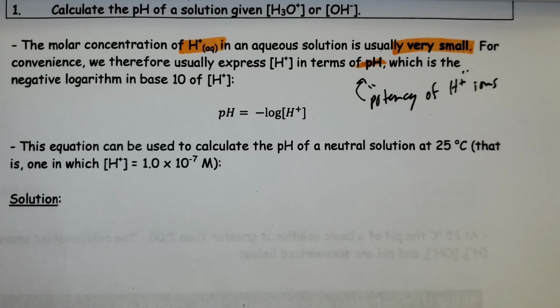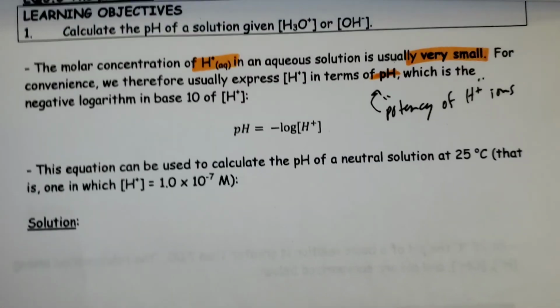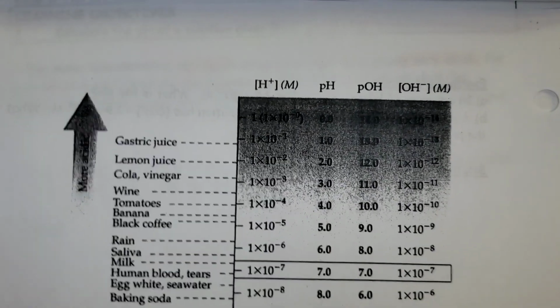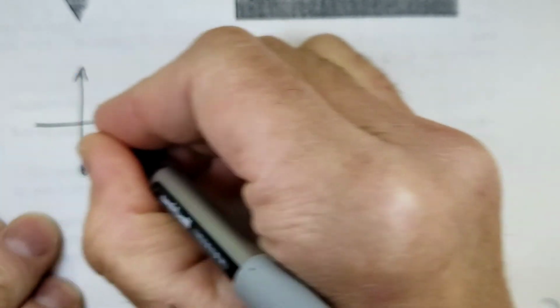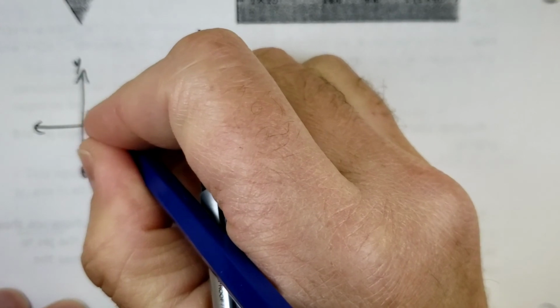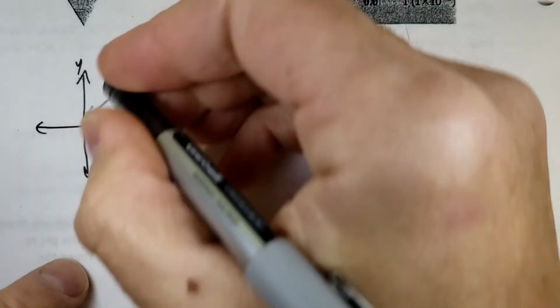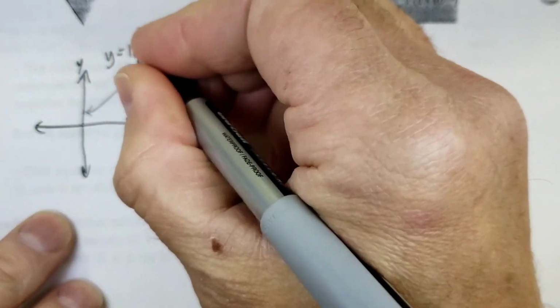Before we look at that, though, we should take a look at logarithmic scales. If you could maybe turn to the back sheet in this section, we have a bunch of pH values, but we also have some room on the bottom where we can copy out some stuff or discuss a few things. So first of all, if we look at an XY coordinate system, and let's say we have a graph that looks like this, you of course know that's an exponential graph. Maybe we could say it's y equals 10 to the x.